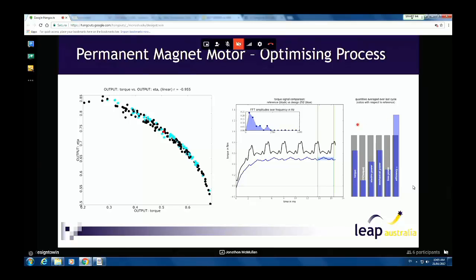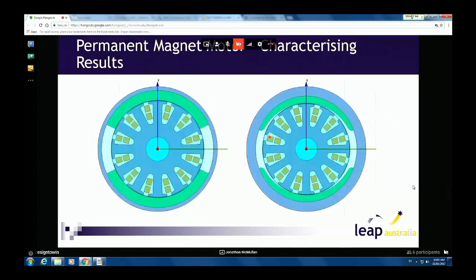So if we then look at the geometry it created, on the left is the original, sharp corners, and an even coverage. The new one has actually carved out a small bit of the magnet here and shaved off the corner. And also thickened the outside of the rotor as well, which has saved us a lot of money. So potentially you could do another optimization process and change the outer diameter to improve the rotational inertia further.